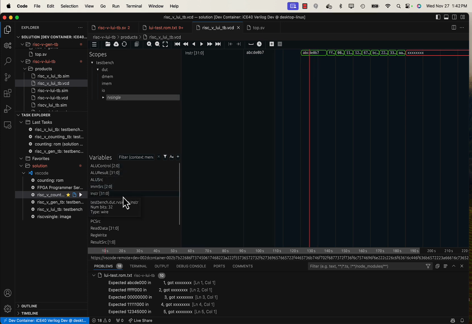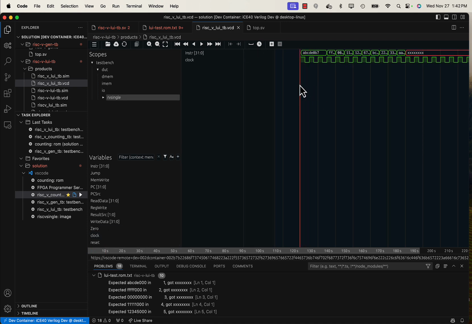I think I'm also going to add in the clock signal here because it'll help me understand the timing of things. Initially, we're going through an initialization process, and the reset signal is asserted for a part of this time. I could add that in too. So we can see the reason we're stuck on that first instruction is because it's being reset. And once the reset is let go of, we go through that first instruction for a clock cycle.